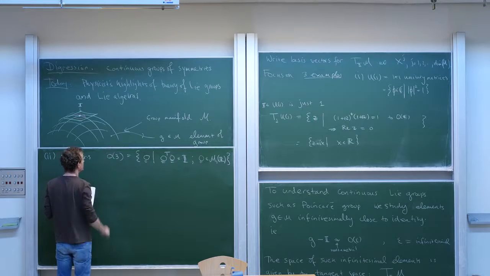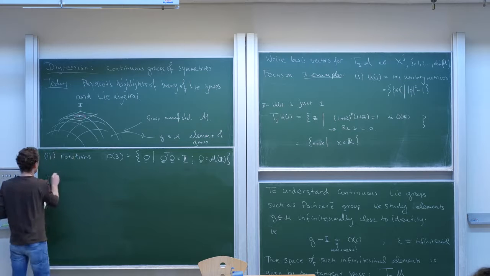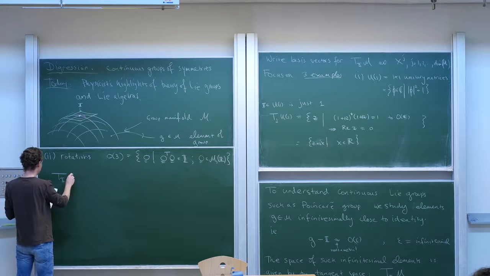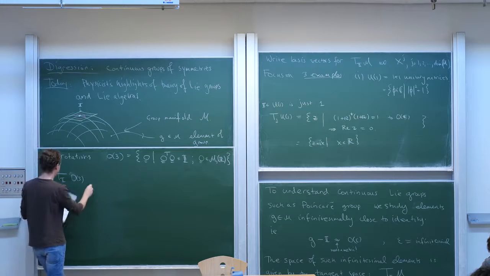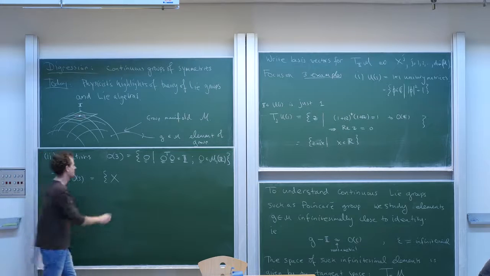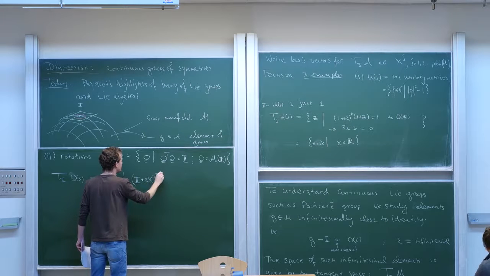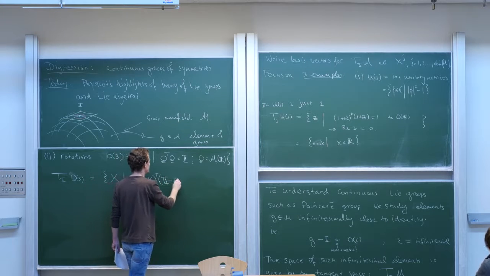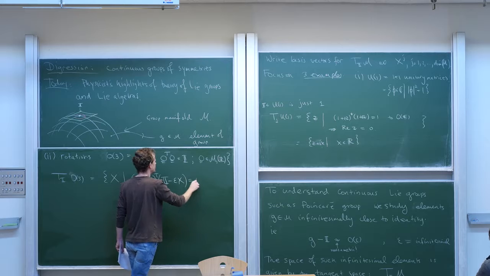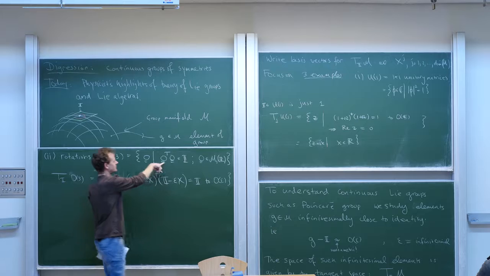Okay, I'll remove the S so that we can just keep it simple. It'll be disconnected, but that doesn't matter. So the tangent space to the identity of the group of rotations is the set of matrices X such that the identity plus an infinitesimal amount of X transpose, times the identity plus an infinitesimal part of X, is the identity to order epsilon. So that's that condition above.